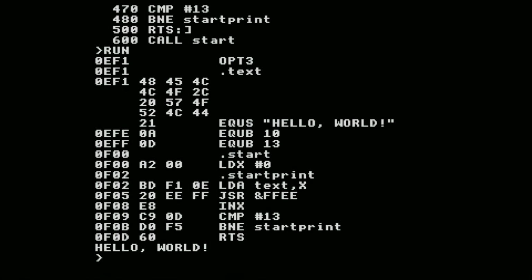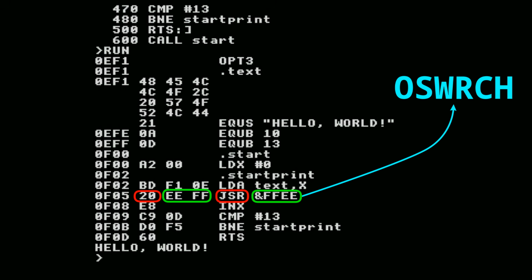So the next thing we're going to have a look at is, in our Hello World program, we used the JSR instruction, and I said at the time that this is the basic equivalent of GoSub. JSR expects to find an executable subroutine at the address we give to it, just as GoSub expects to find basic commands that it can run at the line number that we pass to it. Both JSR and GoSub are only responsible for taking the program to that executable code, and they must be paired with another command if we want the program to continue executing from the point where they were originally called from. Now, with GoSub we have the return command.